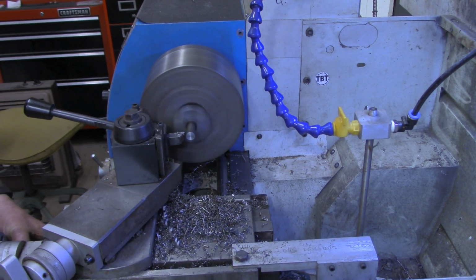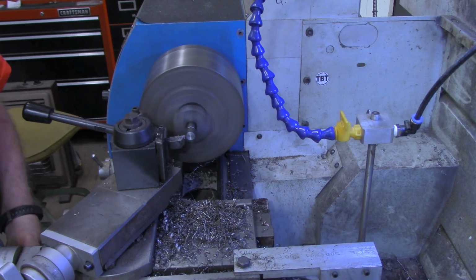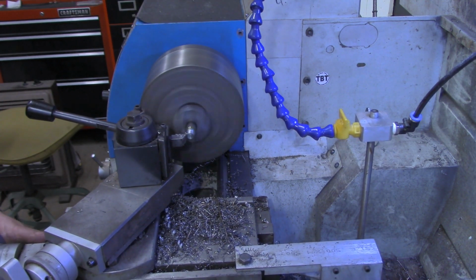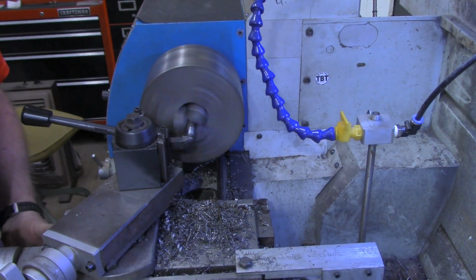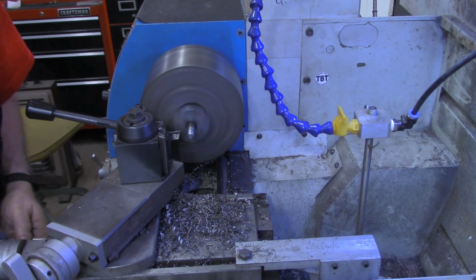We tapped that hole a 1/2 inch deep, or 600 thousandths, so I'm going to put a mark on here at 600. And we want just a little under 3/8. So let's see what we got now. We got 435, so we'll take about 65 thousandths off. That'll give us about 370. 371, good enough. All right, let's give a little lead in for the die. And at the same time, we'll put just a little thread relief area in the back, even though we're going to thread up as close as we can.